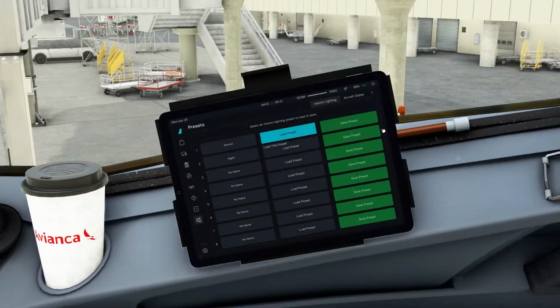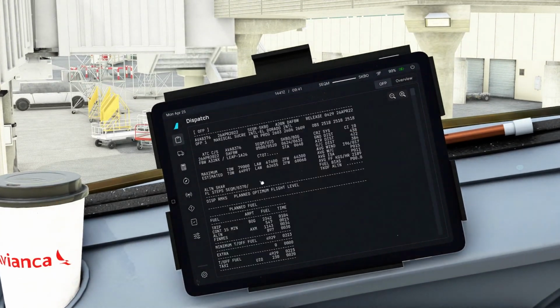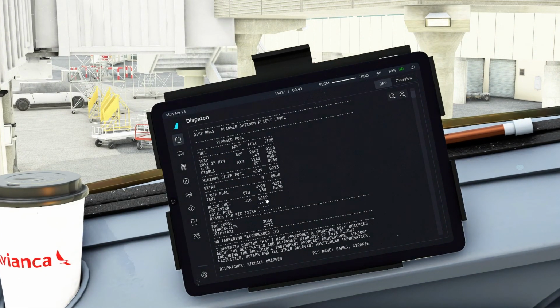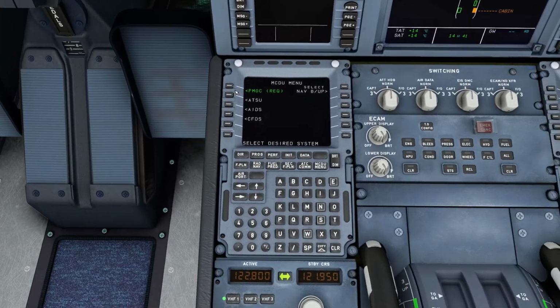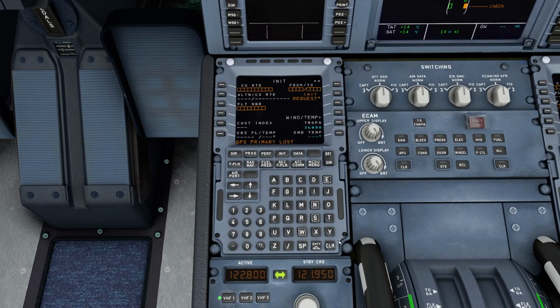So, first thing we can do is come to the FlyPad. We want to come to OFP. Our block fuel today is 5.1 tons. We'll round that up to 5.2 because it's 5,159. So we'll come to the ground services. In here, we will type 5,200, and I've got fast fuel reloading just because it makes our life easier. Next thing, we want to come to the initiate page.